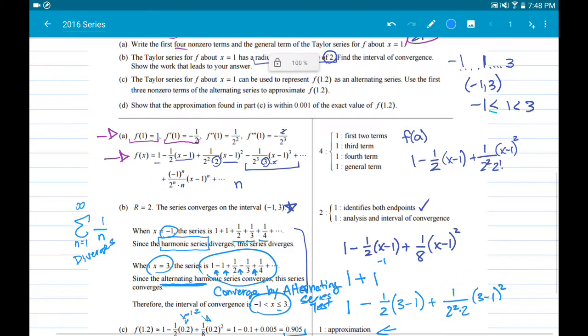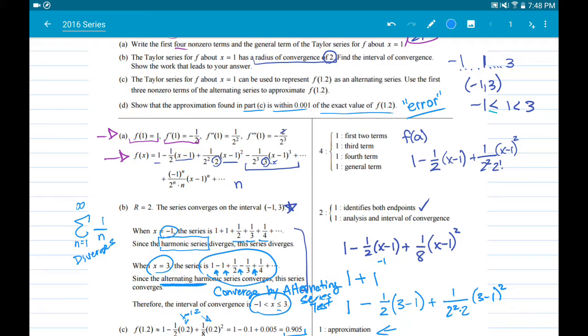All right, part D, last part, it says show the approximation found in part C is within 1/1000th of the exact value of f of 2. So this doesn't say it, and we started talking about this a little bit today in class, but it's referring to the error, even though it never uses that word error. Remember, when you see this within anything, within a fraction of something, it's referring to error.